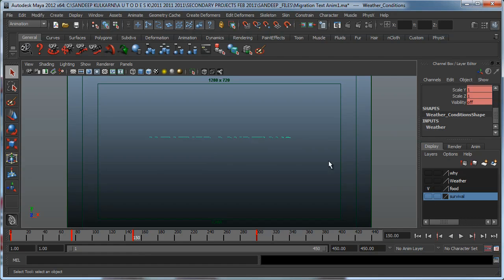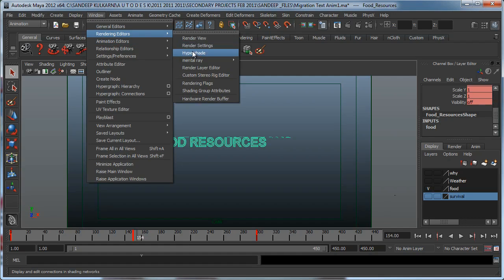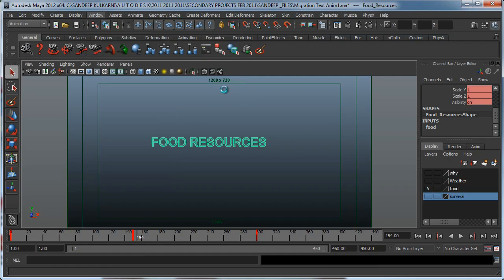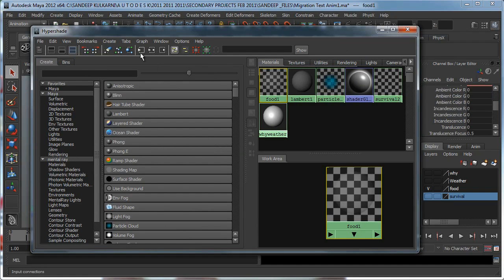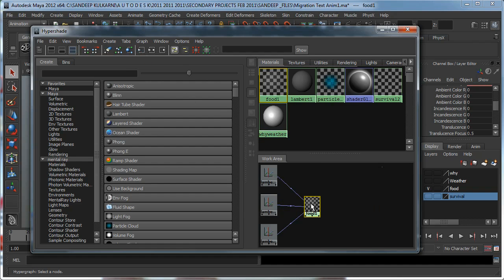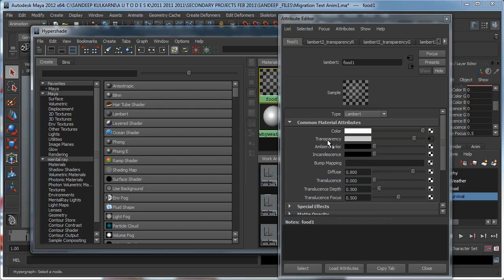But then for food, right here, what I've done is, if I go to the hypershade over here, I've assigned a simple Lambert shader to the food and the survival. So let me just middle mouse button drag and drop it. And let's say, show me the input connections. And if I double click on this, I've pretty much animated the transparency. The reason I've chosen the Lambert is because sometimes with the blend, I can still see some specular highlights when the light's shining on there, even if I turn off the transparency.